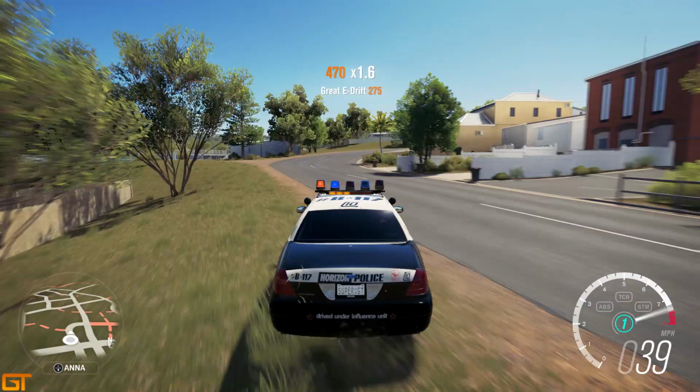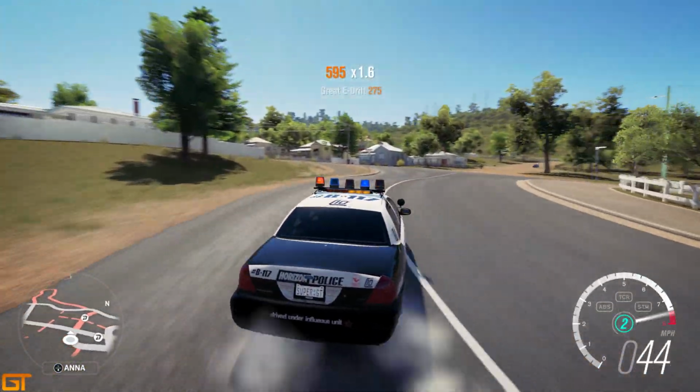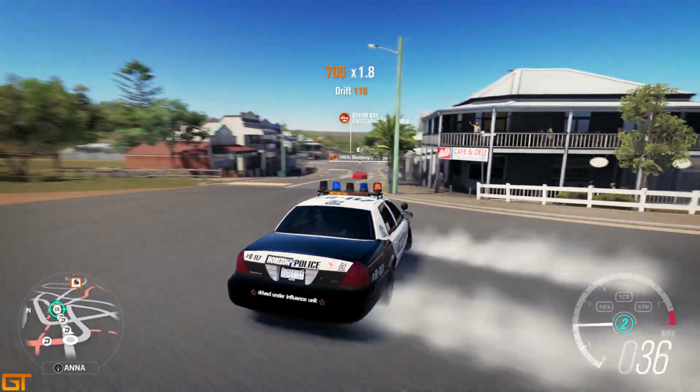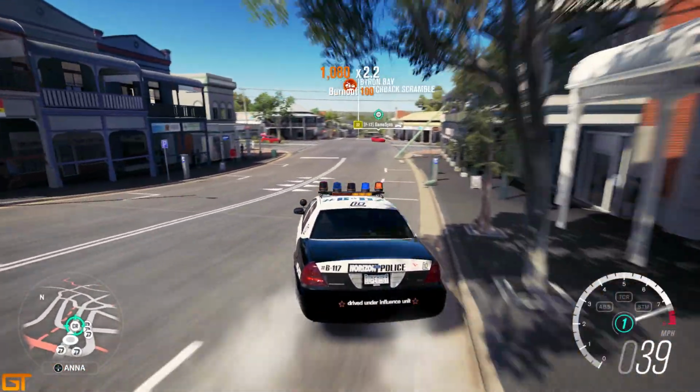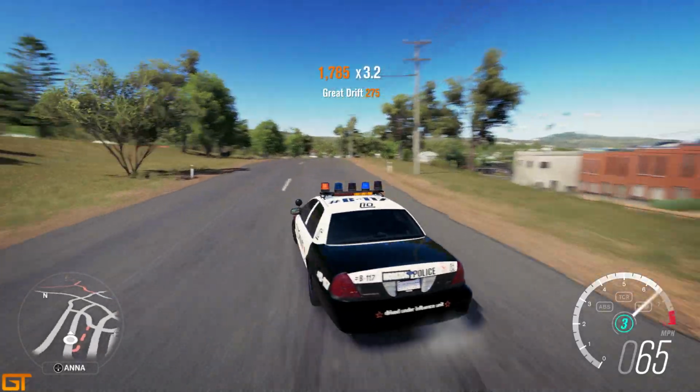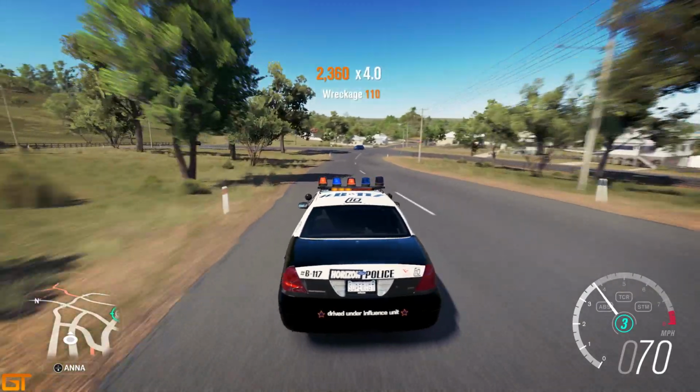So, I think tuning and building the car correctly is very important. As I say, you don't want to just take any old car and try to get these drift zones. It's really hard to get 3 stars unless you have a proper car for it. So this is part of the Smoke and Tyre car pack, which was very recently released.